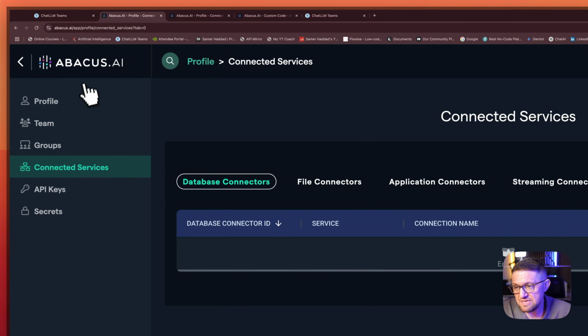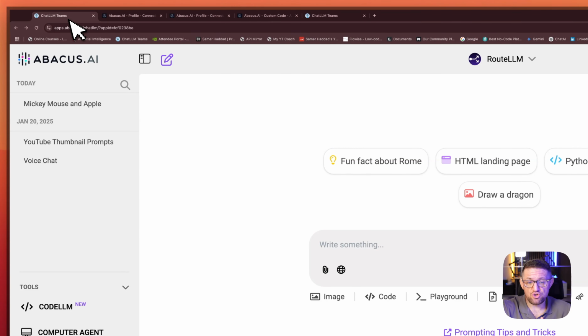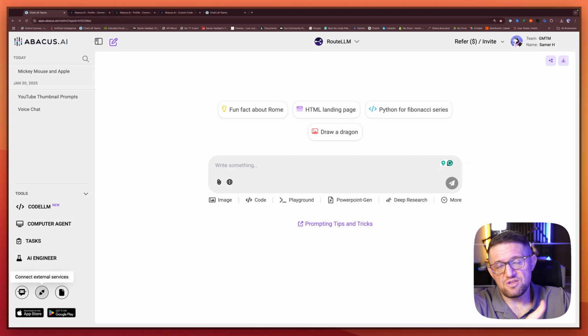You can get API keys here to get your predictions from outside sources. So you can build something here and use a certain automation somewhere else to get a prediction from the model that you built for yourself.